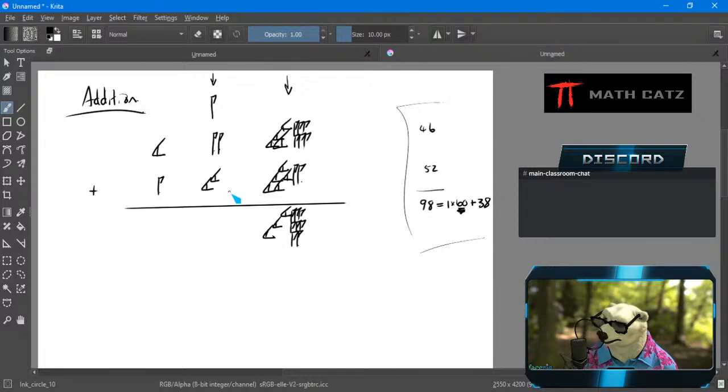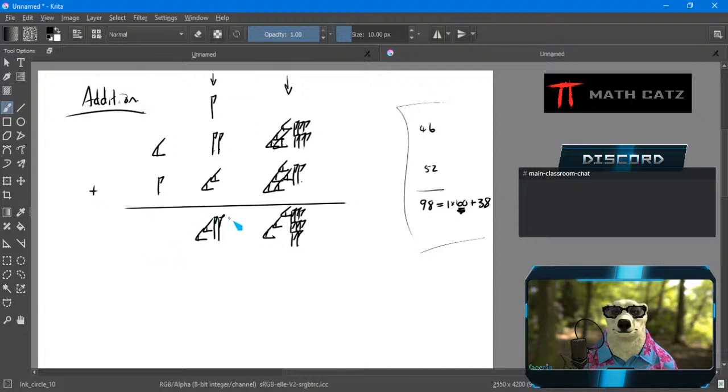That's not really right. It's one group of 60 plus two groups of 60 plus 20 groups of 60. But because I know I'm in the 60s column, I don't have to say groups of 60 every single time because it's not going to change. So I casually say 1 plus 2 is 3 plus 20 is 23, and that can certainly fit in. Ooh, that was an ugly one.